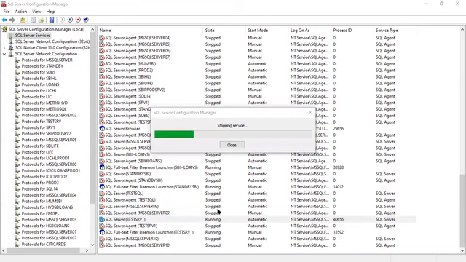Port number is for what purpose? To provide uniqueness. Now we have to add 1499, just now we have assigned, right? 1499, the same we have to add in the firewall.